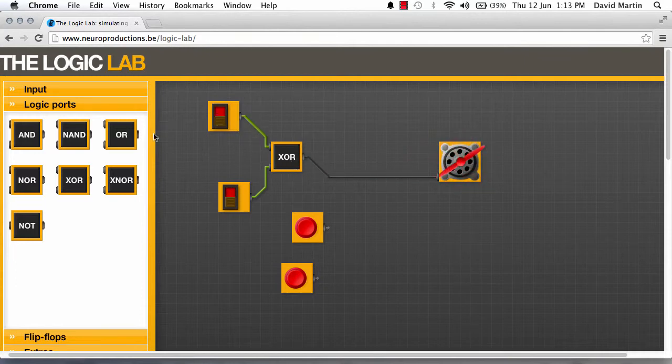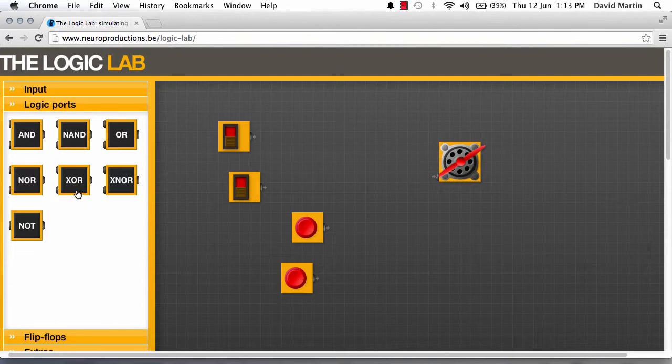Now, exclusive ORs will run in the Logic Lab, but in the tutorial around the mathematics, we really don't deal with exclusive ORs. Usually, when we have an OR in mathematical logic, it's implied that it's an inclusive OR, meaning that if these both were true, this will also be true. So you can feel free to use this in building your car, but we're not going to cover this in the mathematical logic when we're dealing with pen and paper. The last one is an exclusive NOT OR. This would flip: if the exclusive OR was true, the exclusive NOT OR would be false, and if the exclusive OR was false, the exclusive NOT OR would be true.